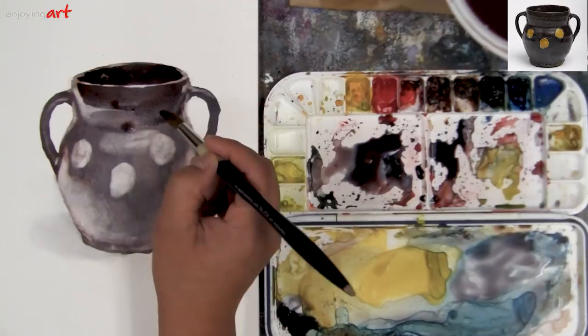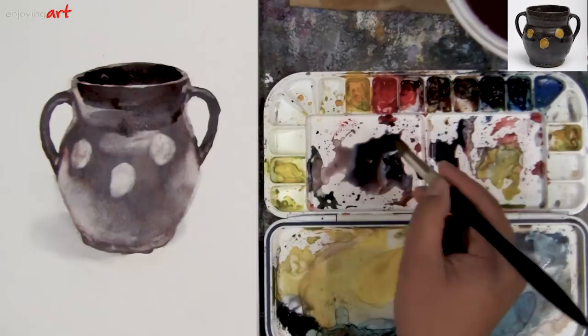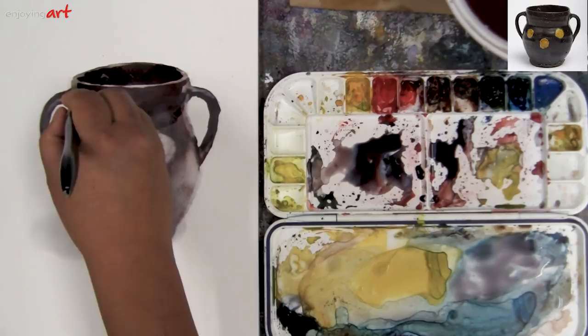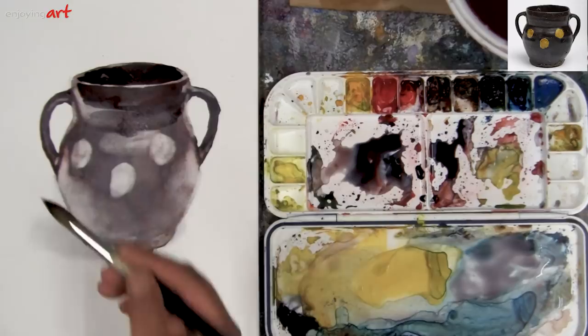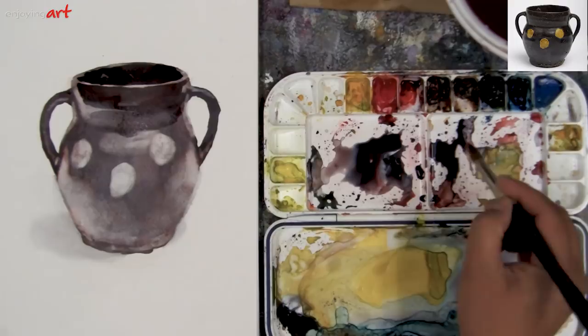Now come down, and if I'm gonna add the dark color next to it, it's going to merge that together. So I'm not going to do that now. So I'm going to go to this side. I'm going to keep a little color on the ear. That's a little bit too much. I'm going to get rid of that a little bit. Okay. I know that color is a little bit too light. After it's totally dry, I can glaze over a little blue color and then fix the problem. So, now we're going to keep going with these dark colors.